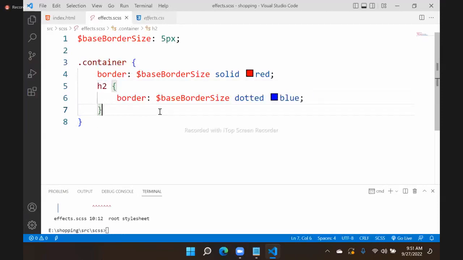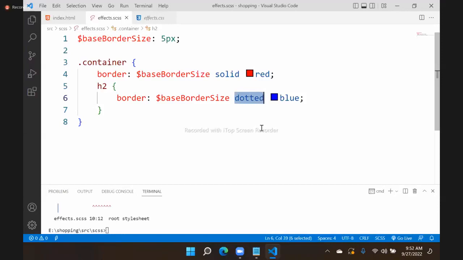But what should happen is, if the base border size is above 5, the heading should use a different border style. Up to 5 it should use dotted. If it is greater than 5 thickness, then it should not use dotted. It should change to solid. Border up to 5 dotted, because when size increases, dotted will not be good. If more border size is given, then it should change to solid.